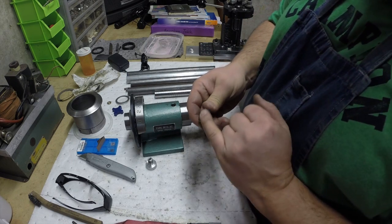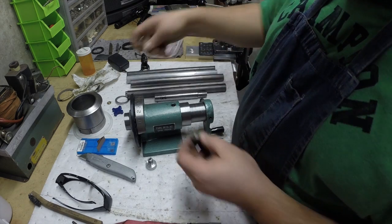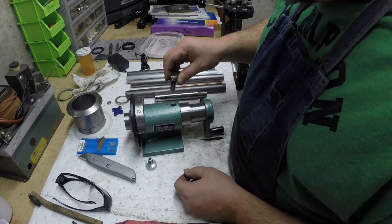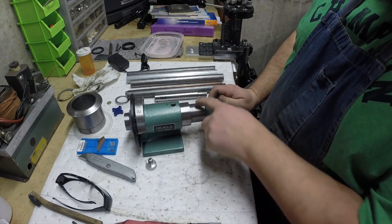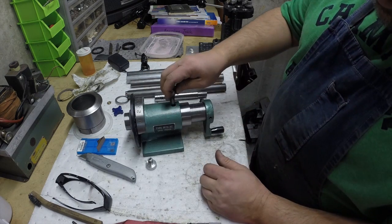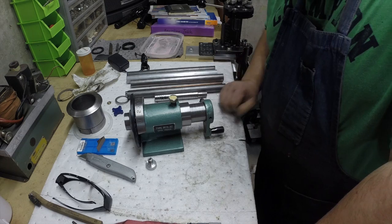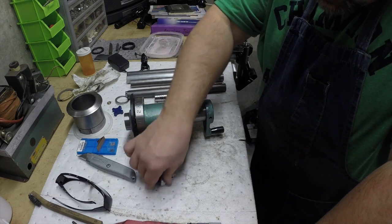I'll probably machine this off and put some, I don't know, maybe I'll put some of this copper on there. That's not big enough. Maybe I'll put a little brass shoe in here to bind it a little bit better. If I wanted to get real crazy, I could grab the radius of this and cup the bottom of the shoe and let it just sit in there. And that would really increase its clamping pressure, strength, you know. I don't know. It's late. I'm tired. I'll pick this up again.